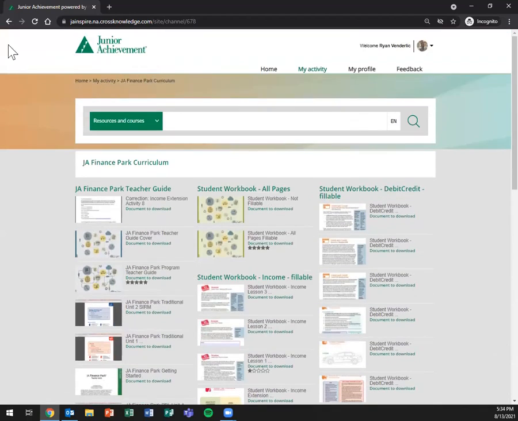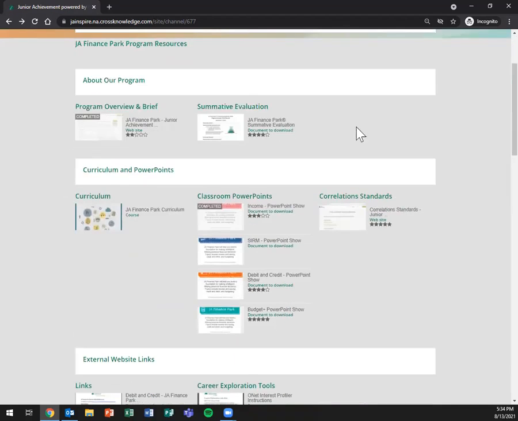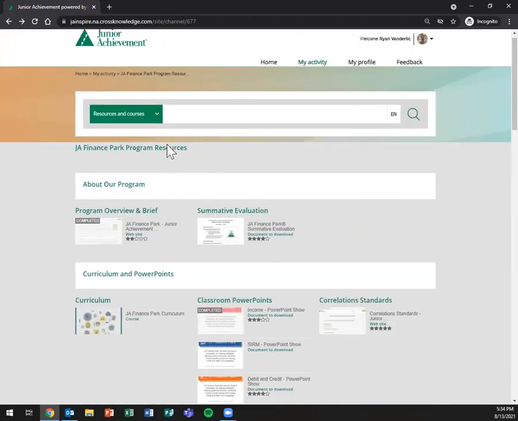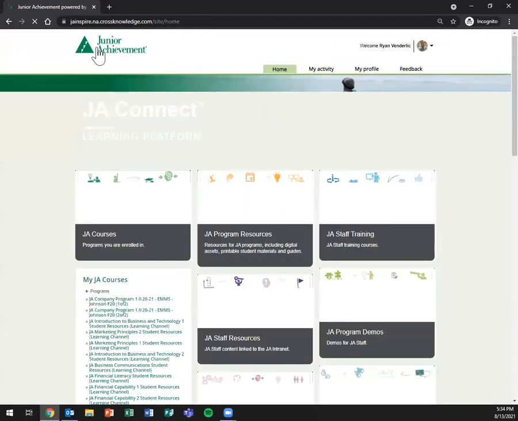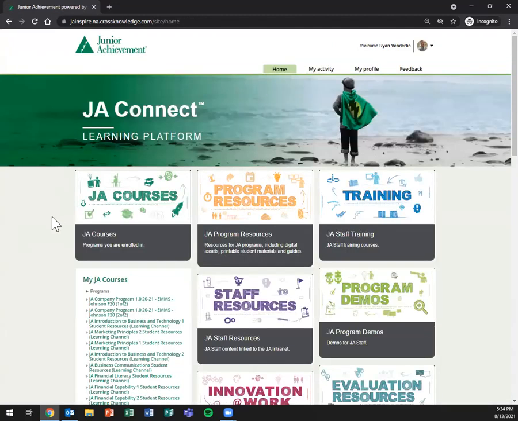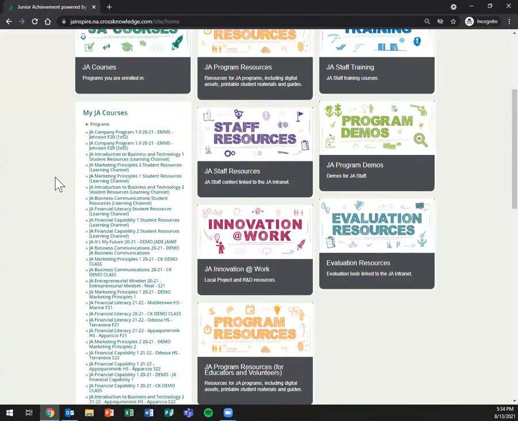And then if you're trying to go back, you can use the back button, but I do really recommend using this home area here. But we'll go ahead and just use the back button for this purpose, and it'll bring you right back to this main page. If you ever get lost or you get confused where you're at, you can always click this logo here, or like you just saw me clicking the home button, it'll bring you back to this main page.